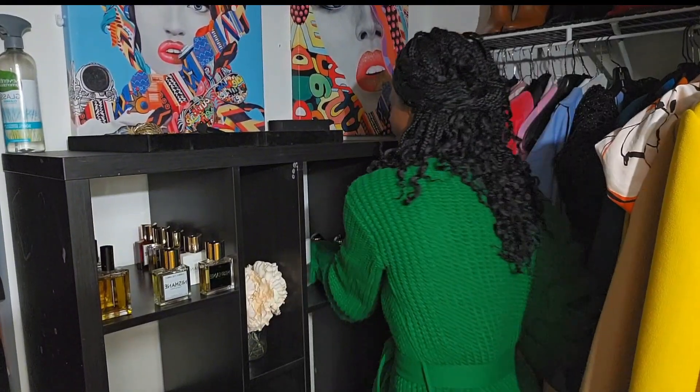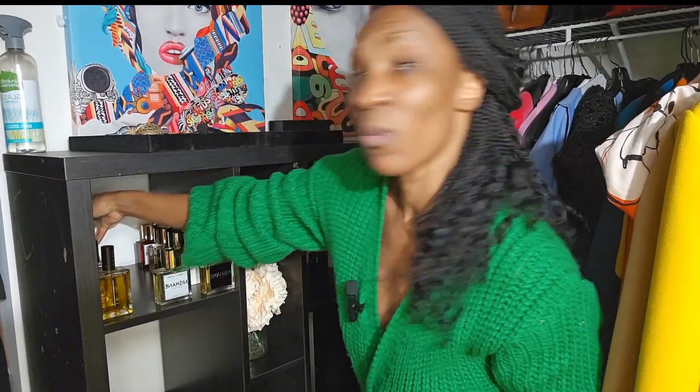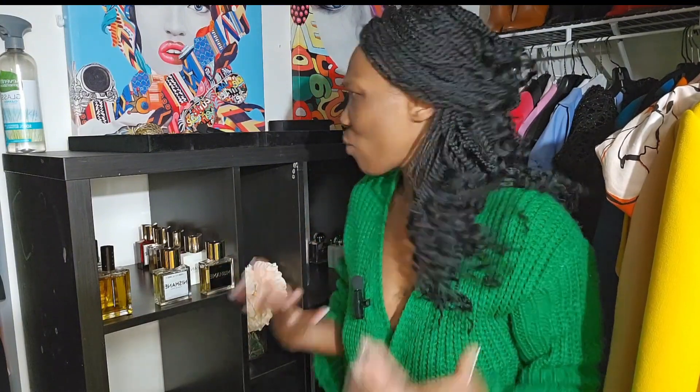I went a little wild during the pandemic because perfumes were my source of joy at that time. We all suffered from some form of depression — life was weird being stuck at home — but the UPS guy was still working so I could order online. I went on Fragrantica, researched perfumes, and did so much blind buying. If I hadn't cleaned out my perfume closet and sold things after the pandemic, I had about 500 perfumes in my collection.